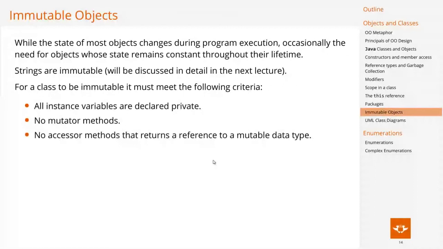Immutable objects. So this is an interesting topic which we'll get back to sometime in the future. But immutable objects are basically something that when we create them, we assign them values, and throughout their lifetime, they cannot change. So we'll see examples of this. This is a very broad definition, but we're not going to look at specific examples right now because it won't make sense to.